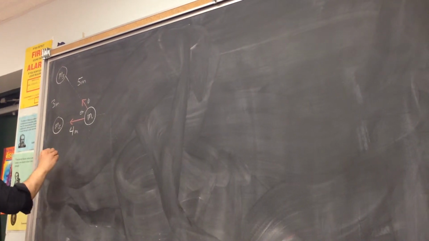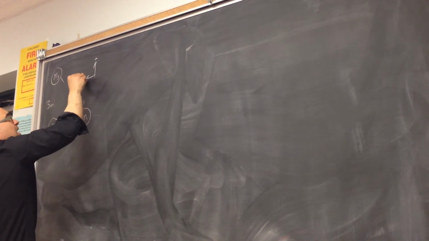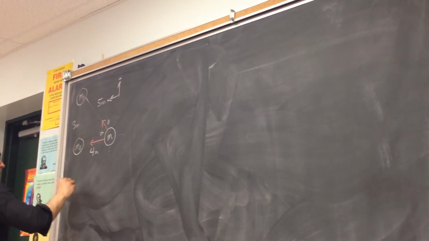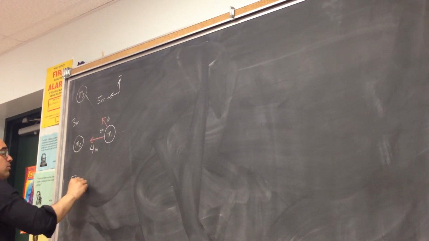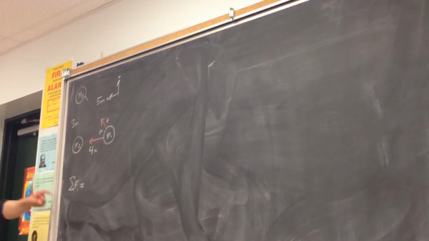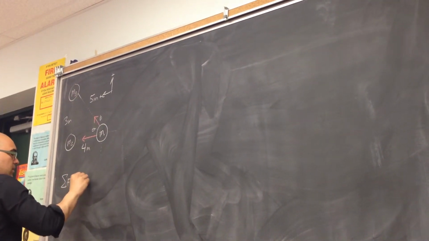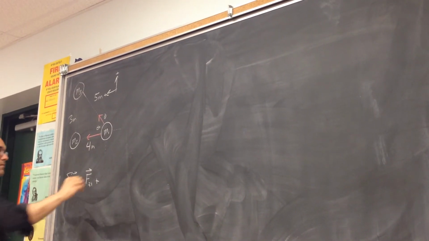So let's do that. And we're going to assume that up and right are positive, because that's the direction the vectors are heading. Up and left? Up and left, yeah. Thank you. I usually do right. That's why I said right and drew left. Okay. So, the sum of the forces on 1 would be equal to the force of 3 on 1 plus the force of 2 on 1.